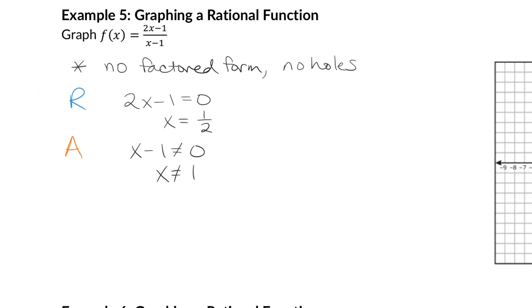We go to the T. The tangency and togetherness is looking at whether there are any squares on factors in the top or squares on factors in the denominator. Are there any squares at all in this problem? No. So there is no tangency, no togetherness. We are not going to bounce on any of the roots, and we're not going to come together on any of the vertical asymptotes.